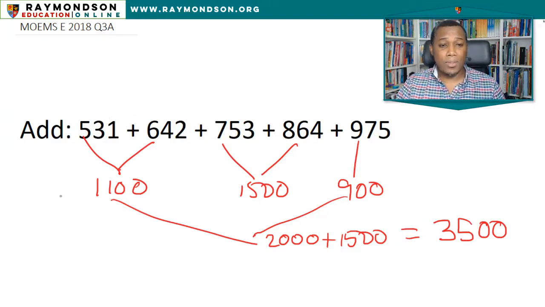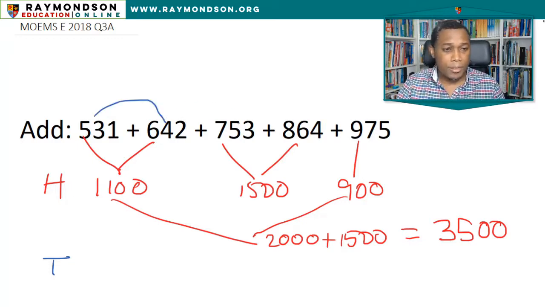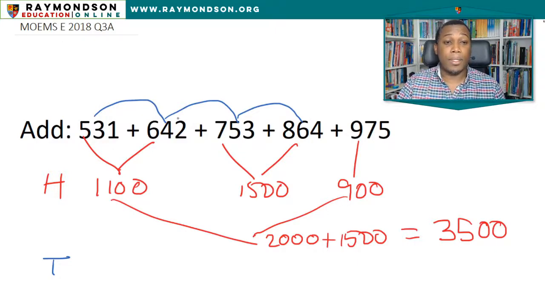Then I'll go to the tens. So this is my hundreds. Let me stick with red. So the red, I've added the hundreds. Now I'm going to add the tens. In terms of the tens, 3, 7, 12, 19, and 7 will give me 26. Have I done that right? 13, and 5 is 18, 18 and 4 is 22, 25. So 25 is what we're going to get there, which will give me 25 tens is 250.